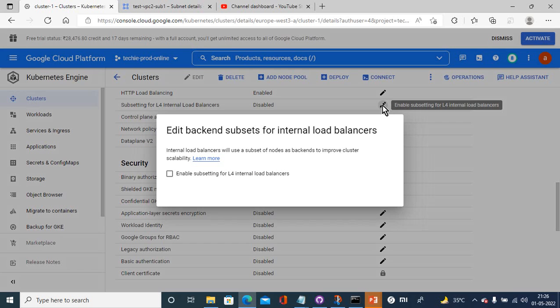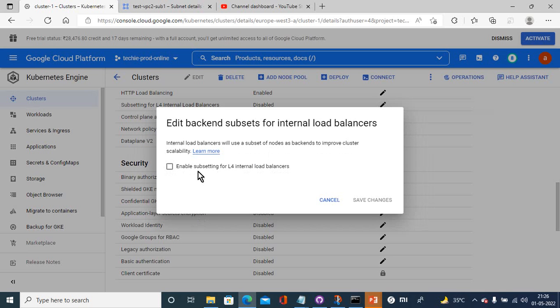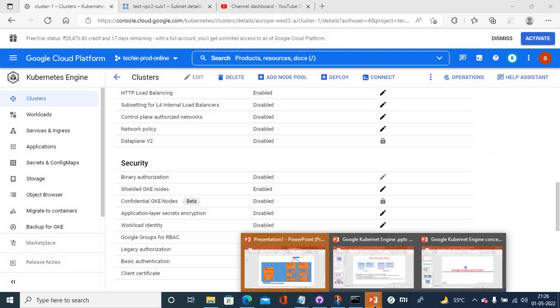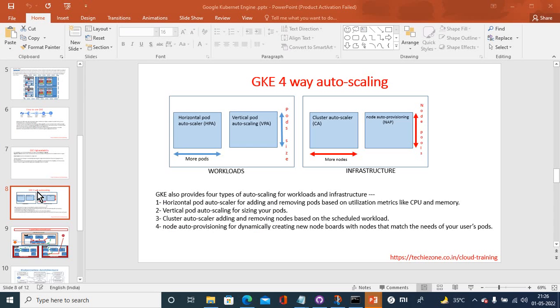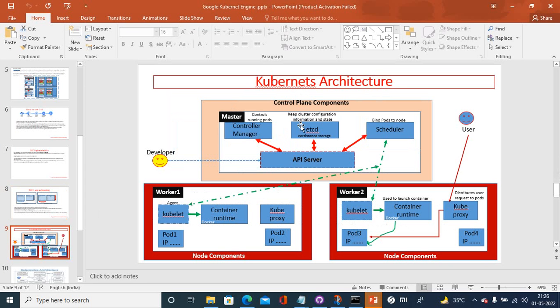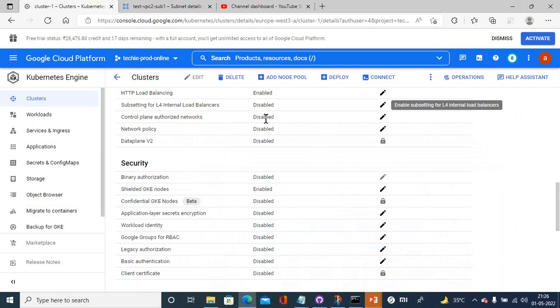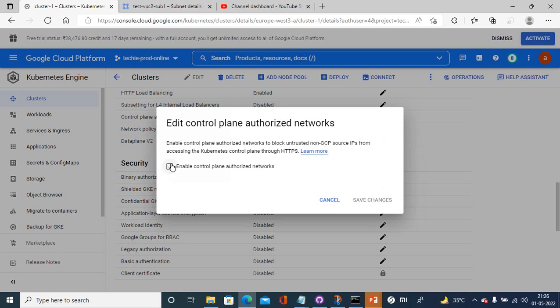We can edit and enable subsetting for the L4 internal load balancer. Okay. Control plane. In control plane, you can see it here. This is my control plane network. We can enable it.